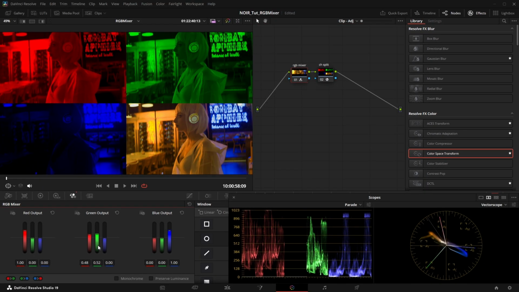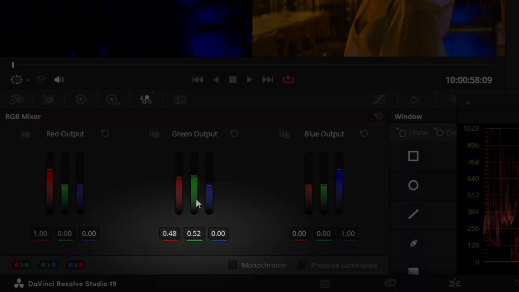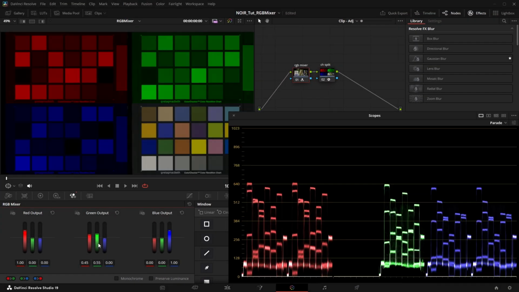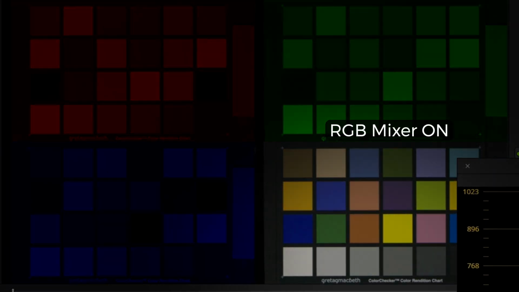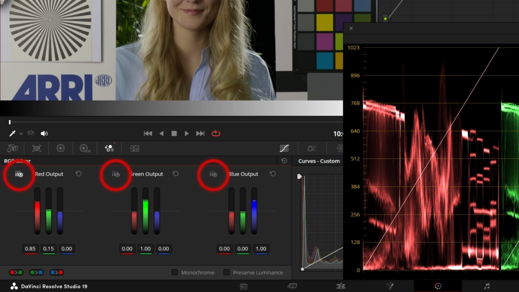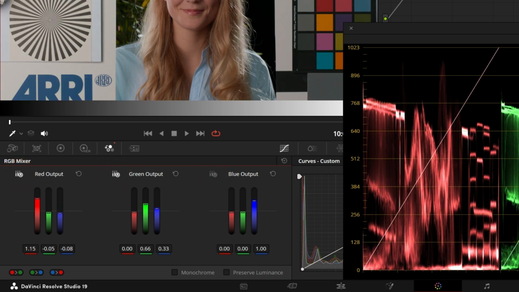And by the way, an easy rule of thumb on how to counterbalance the channels is that these three numbers have to add up to 1. So if it's 0.3 in the red channel, then you have to put the green channel to 0.7, for example. This way the overall response of the channel stays the same and our neutrals, so all the grays that have zero saturation, stay neutral. And with Resolve 19 we got the checkboxes for auto balance here. This basically takes care of the counterbalance automatically, which is super useful. But it's also a good idea to balance it manually because you have a bit more control over it, and it's good to know how it actually works.